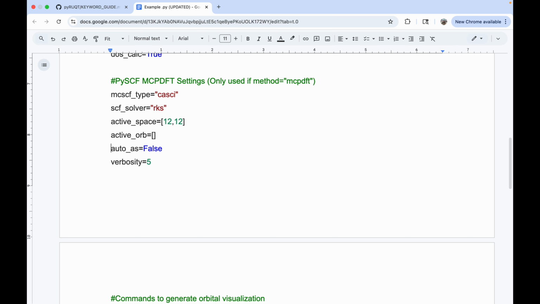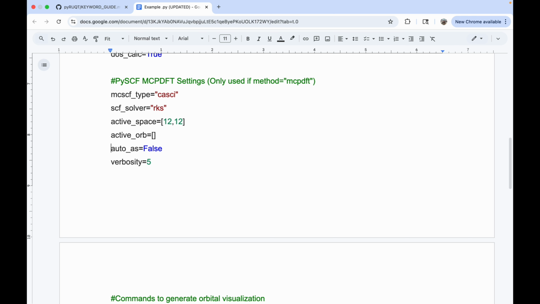Verbosity is not super important here. It's actually just the amount of information that's stored in the .log file. If you want more information, it's likely going to take longer to run, but we like to keep ours at around 5 since we feel as if that gives us enough information to see convergence issues and to look into the energies and the matrices that it's calculating, etc.